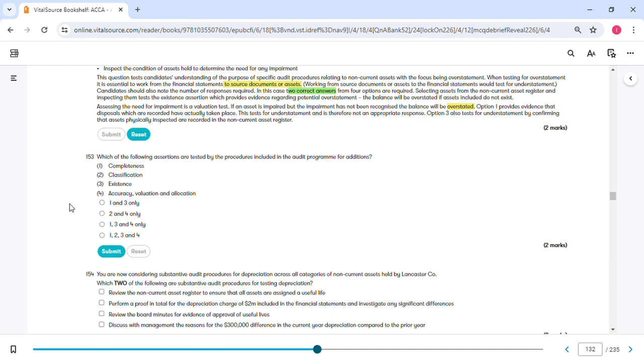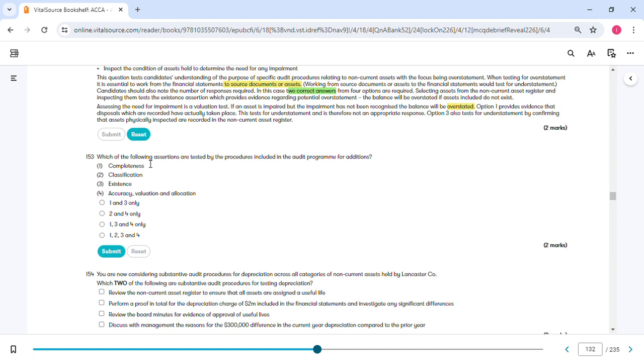Usually, I'm telling you on record, usually all of them will not be there. Usually we can do as many things as possible. Whenever we are talking in terms of additions, sequence number has to be there. Sequence number means completeness. Refer to the list in the non-current asset substantive procedures. In the first, second, or third slide, you have the assertions table. In that assertion table, you have to refer to this.